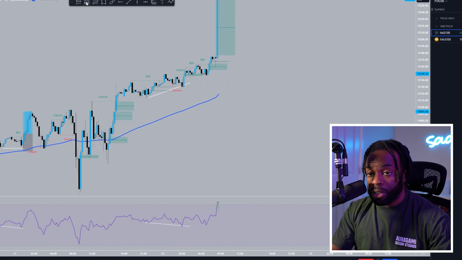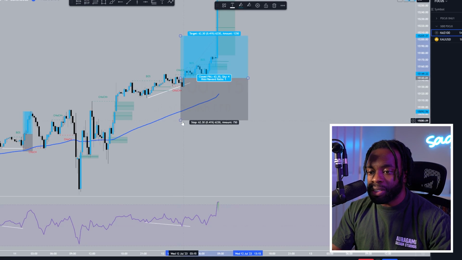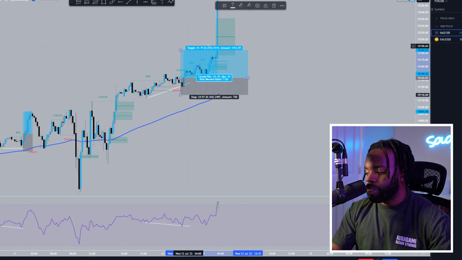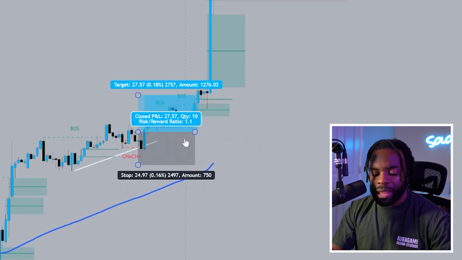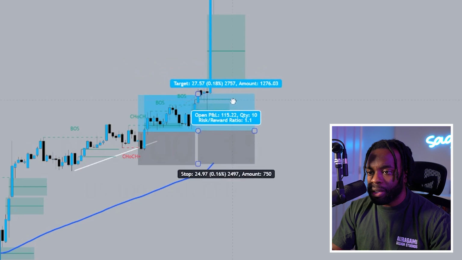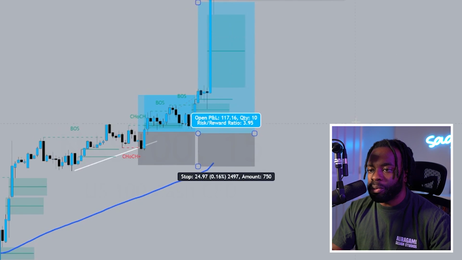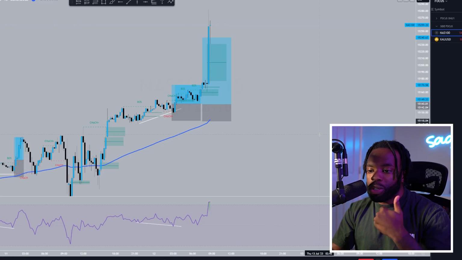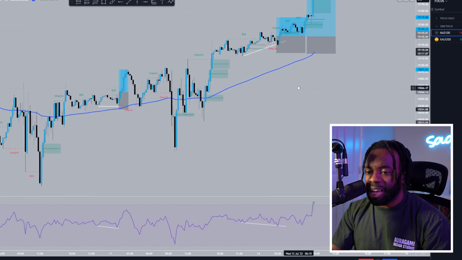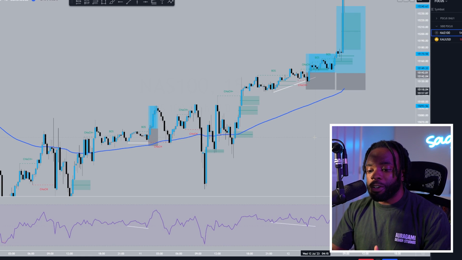So let's say we were looking to take this trade and we decided to long this one. Once again, stop loss should just be a couple of pips away from the low. This is NASDAQ, so we're not looking for anything too crazy. But as you see here, we pretty much have a 1 to 1 trade, and on top of that, if we went for that 1 to 2, we definitely would have smashed that. This is pretty much how and why it's so important to trade this strategy with something like NASDAQ, because it's very volatile. You can make so much with this one, and you can catch a lot of pips if you play this right. But divergence is key.